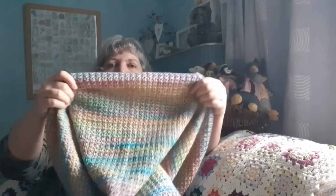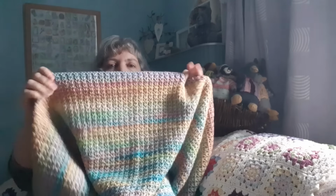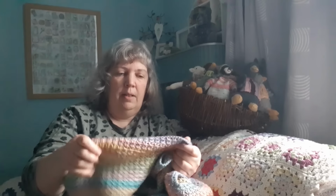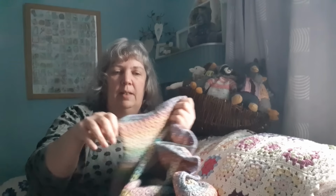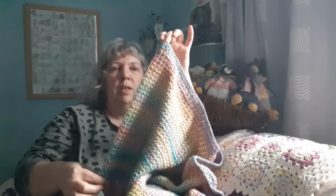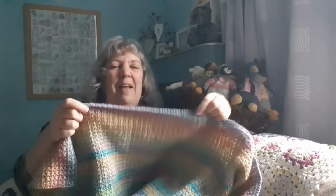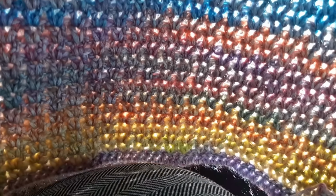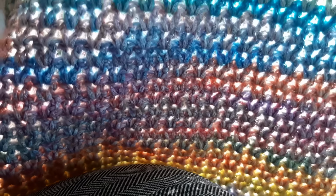I did start myself off by looking at the Attic 24 website, but every row is the same. It is such a lovely looking stitch, and you get this lovely straight, really neat edge, so neat that you don't really need to put a border on it, although I probably will, because I love doing borders. But look at the colours. It's just gorgeous. I just love the way it all blends.